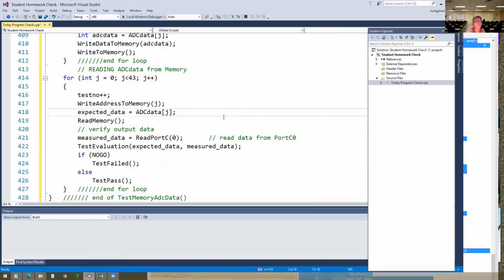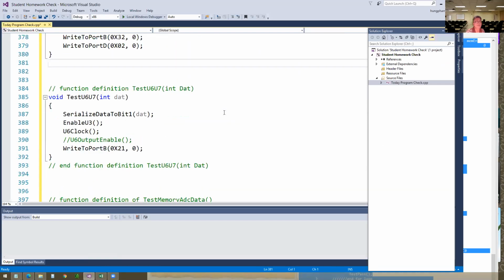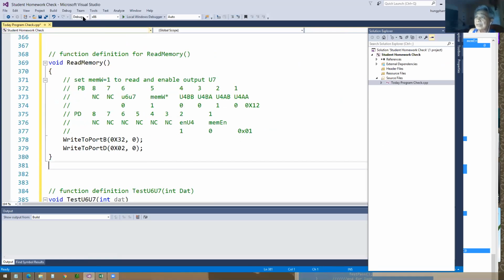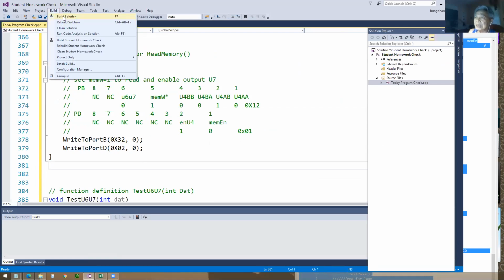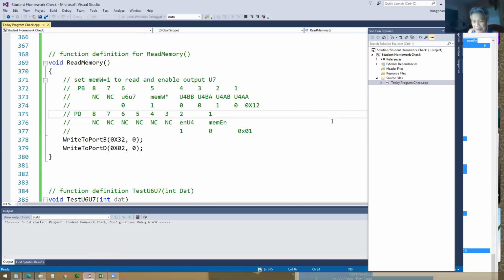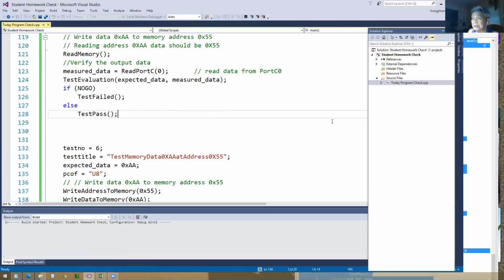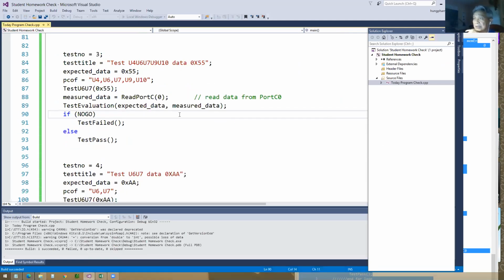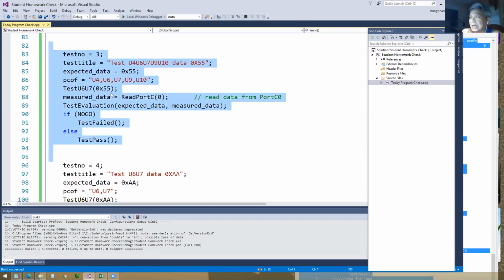Okay. Let's say it's U7. Go to tab number 3, right? Yes, this one says U6 and U7. It's a function. Okay, let's run it, view it, and then go back to test number 3. Here is test number 3. You are going to call that function with the data 55.